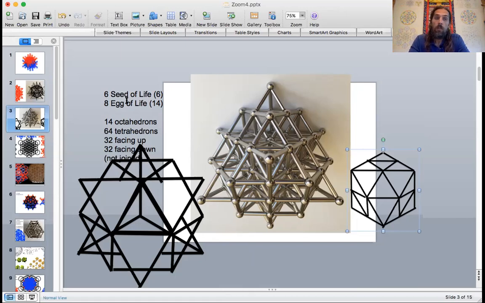So this is what our totals are right now. I discovered today that when we build out to that octahedron to have 8 and 6, we've just built what is known as the egg of life, meaning that those spheres that are around those octahedrons are going to touch the center point. Those tetrahedrons are going to meet the center of this. So that's another 14 total for this.